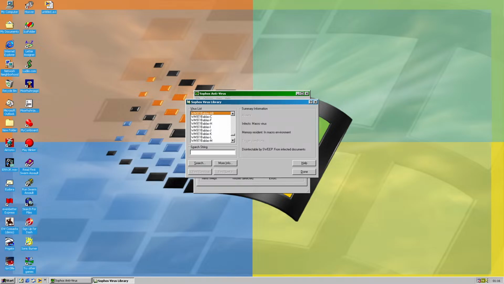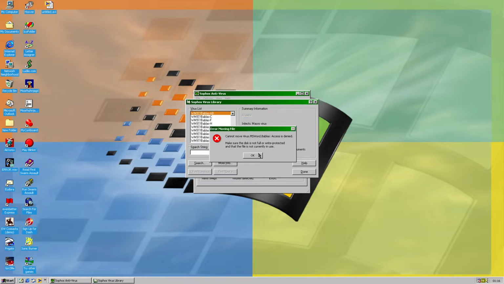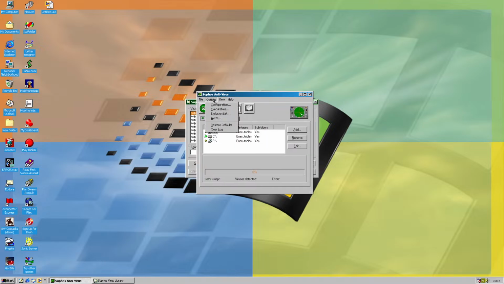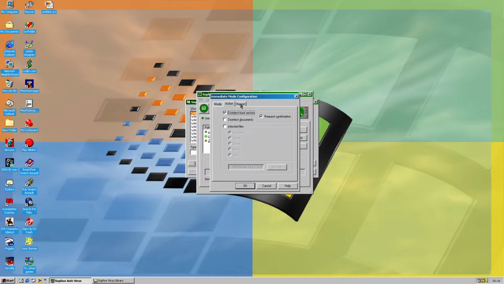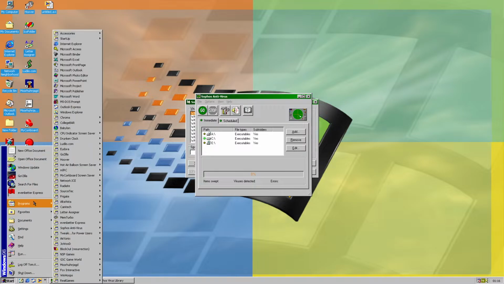It should be AB. So let me just try to drop that. Okay, I cannot drop it because it seems that InterCheck is going to detect it. So now I have to find a way to get rid of that. I did try checking out the options here, and there are none for this thing. This is all for immediate mode, which is basically just for scanning or scheduled, but nothing specific for InterCheck at all. So at that point you have to terminate it completely.